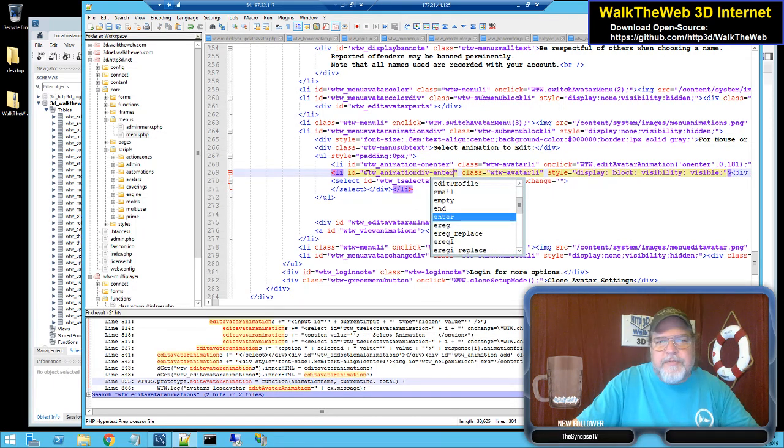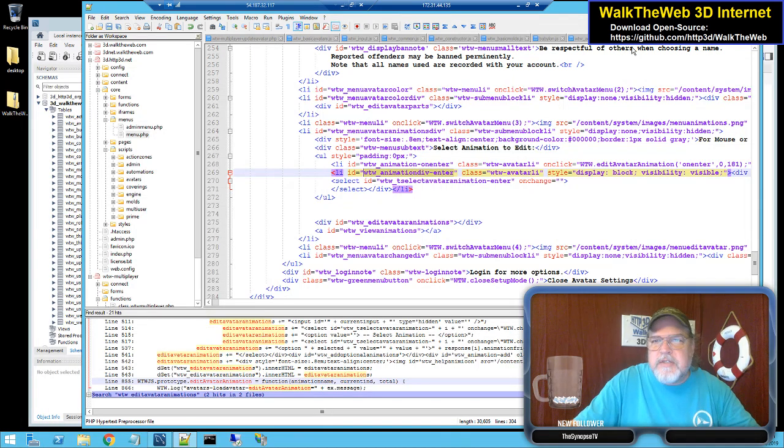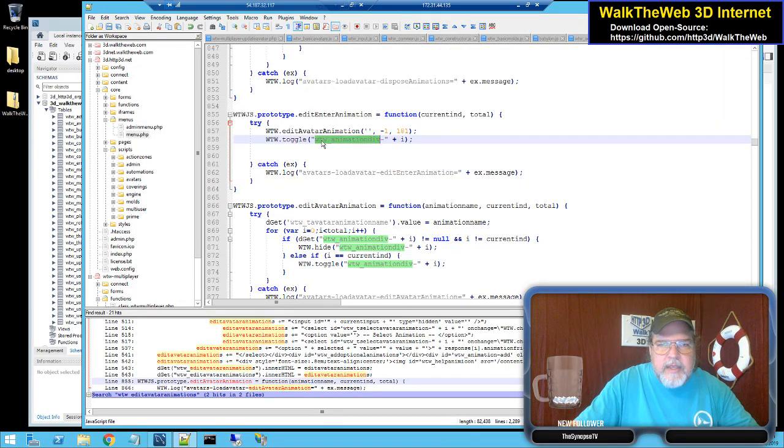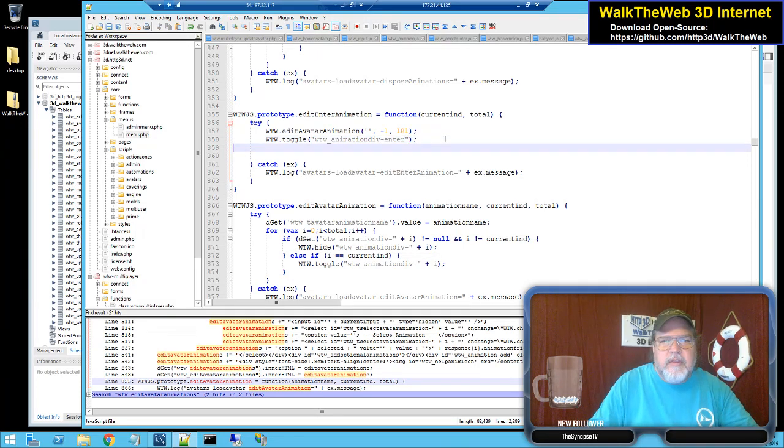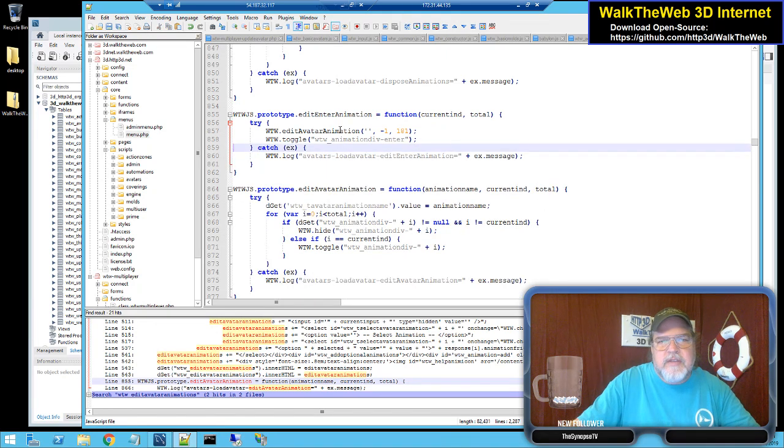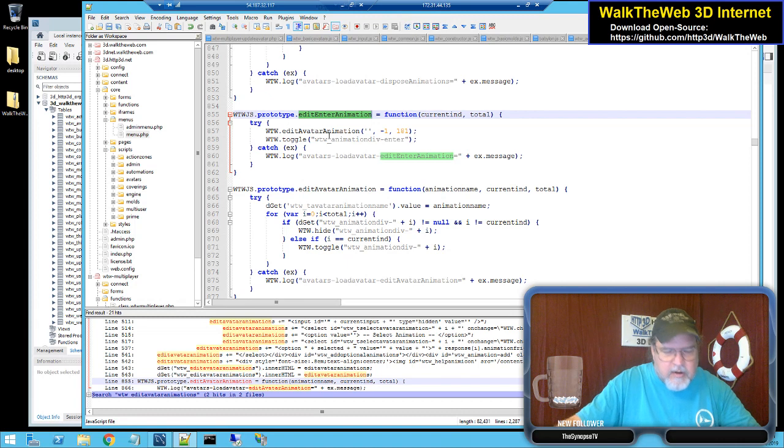Okay, we're setting up a few things here. This piece needs to go to here. That will toggle that section, and it'll force it to close this. What we need is this piece here, and actually we didn't use current or total, we actually hard coded them in.